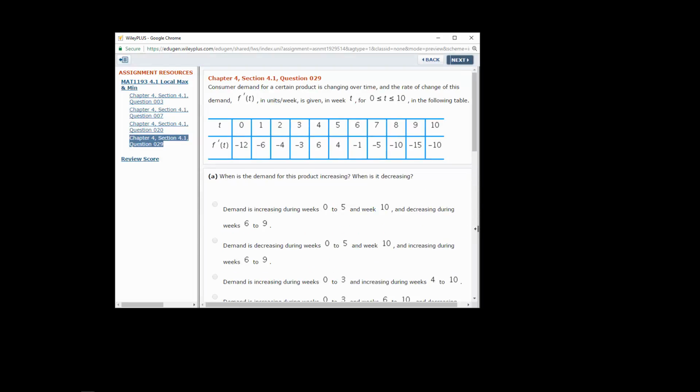I'm going to jump to this one, and then I'll go back to that. This actually is just like your group work. So wherever the derivative, notice this is the derivative, so when the derivative is negative, it's decreasing from 0 to 3, so it's going down. And then it starts to increase to go up, and then it's going up, and then it comes back down.